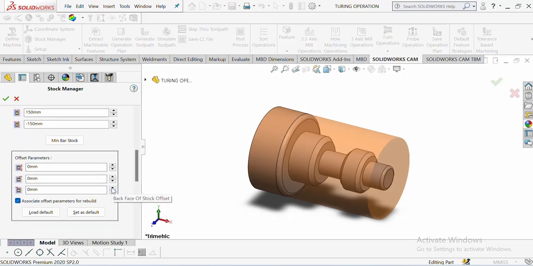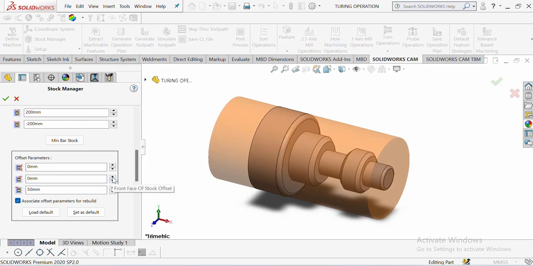I can increase like this. You see, look at here how it is increasing. While you are fixing your workpiece in the chuck, you have to remain at some distance where the chuck has to hold. So this is why we increase this in this direction.